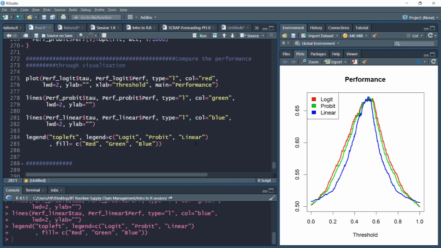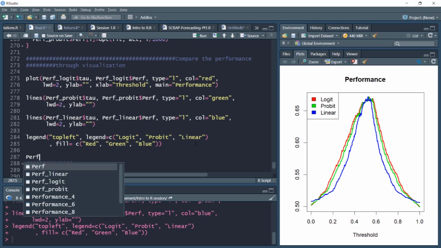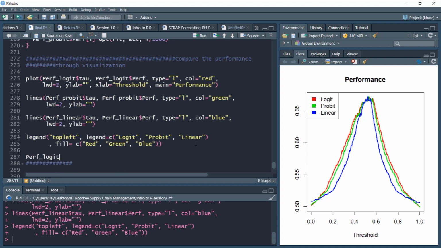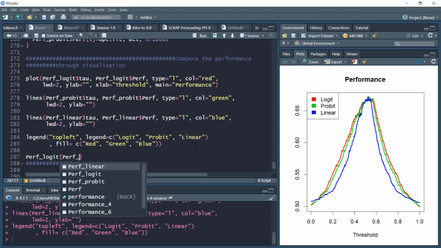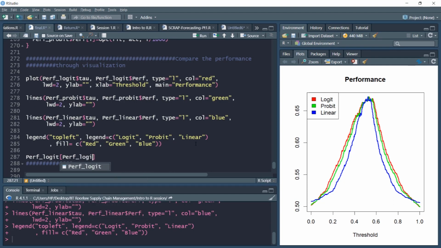Lastly, if you want to extract a particular value, you would mostly be interested in the maximum performance value and what threshold it is to train our algorithm. So we'll be extracting it very easily; notice the command. I'm extracting that performance value which is equal to max.